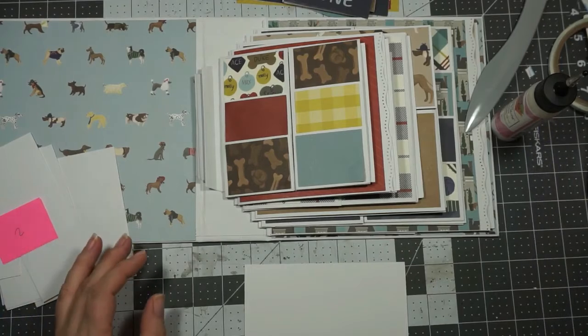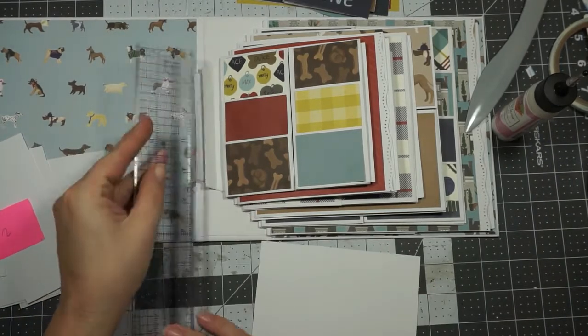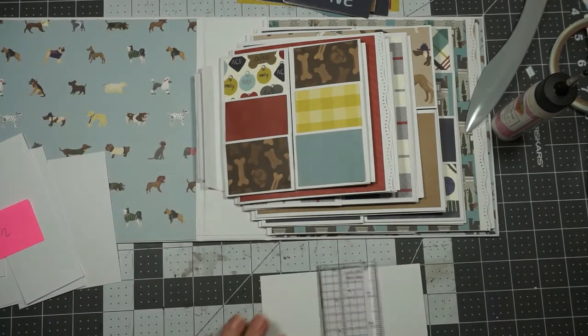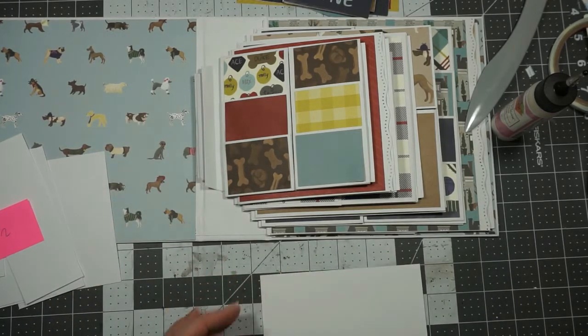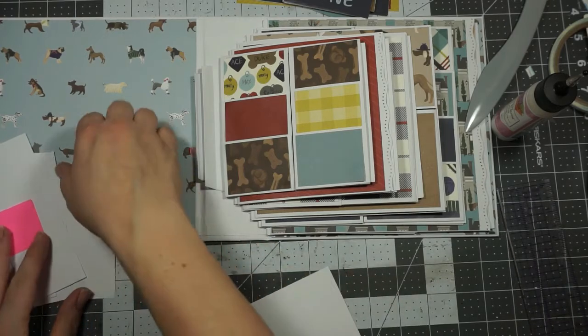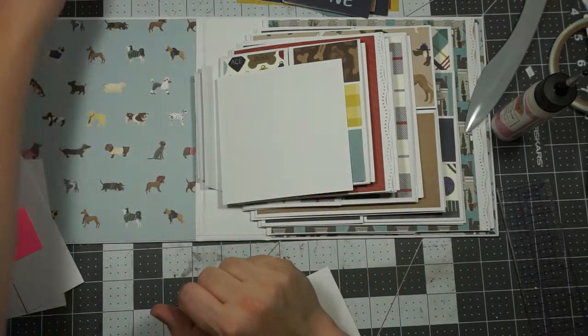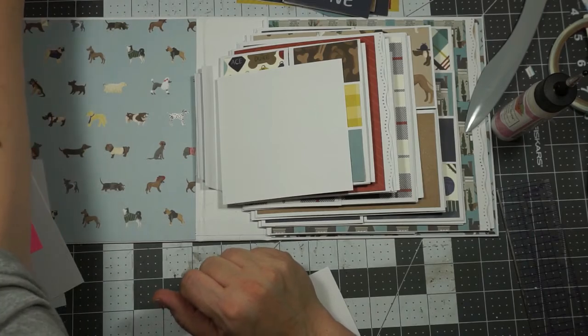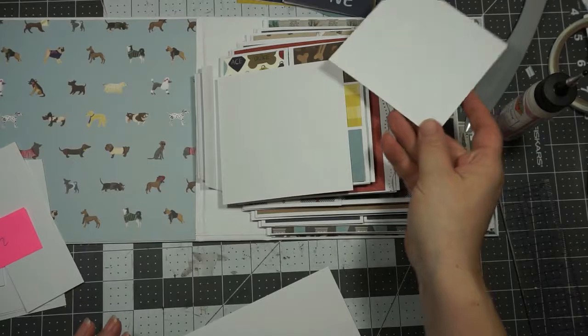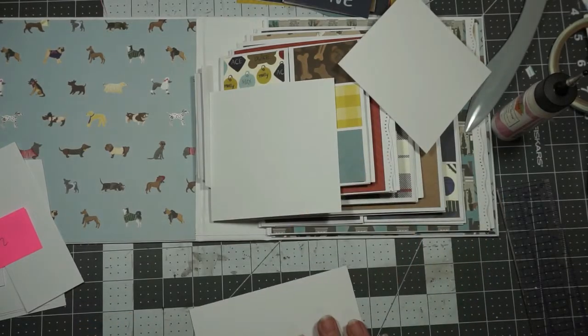And this page measures 4.5. So I have a 4.5 by 5.5 and a 4.5 square. The tag is 4.25 by 4.25, or the big mat that goes in the side. I keep forgetting it, so I'm gonna keep it handy.